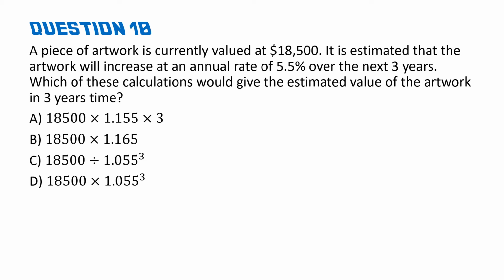So what we're left with is D. All right. On the formula sheet, you should see that the future value, our amount, is going to be the principal multiplied by 1 plus the rate to the power of n. Right? Which one represents that? That's D.